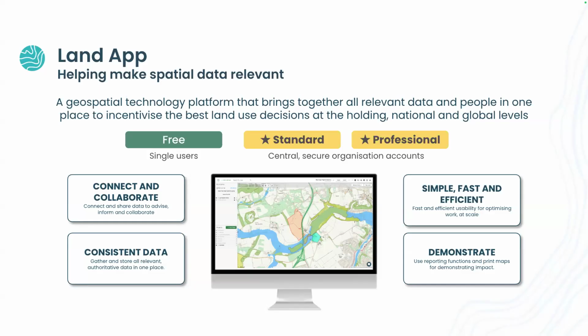We are structured in a tiered system in Land App in terms of what you can use. So a free version, the majority of you probably being free, and the majority of the functions that you can use in Land App sit in that free tier. But there are also a standard and a professional tier too, where the functions really are up to notch in terms of the data you can interpret from that. And I will be throughout the demo just highlighting what sits in the free, standard, and professional tier throughout.